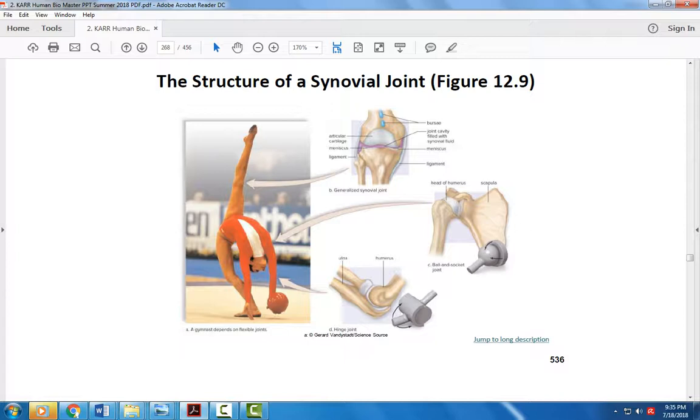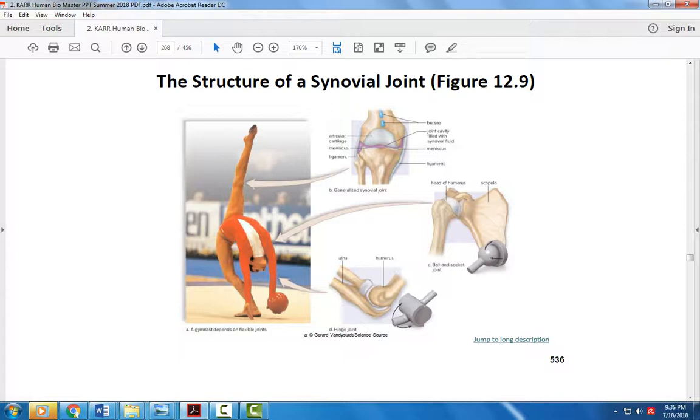in the joint on either side. They're cup-shaped structures that sit between these two bones. This is the bone of the femur, and this is the tibia here. So there are cup-shaped menisci that the femur sits in to provide that cushion, and based on their shape, they prevent a twisting motion as well.